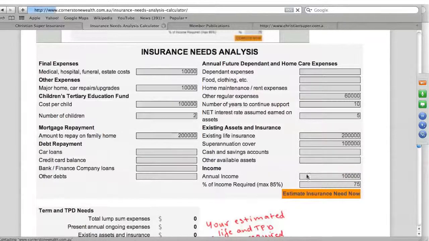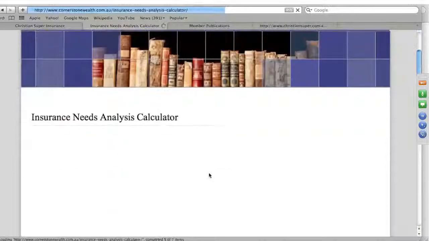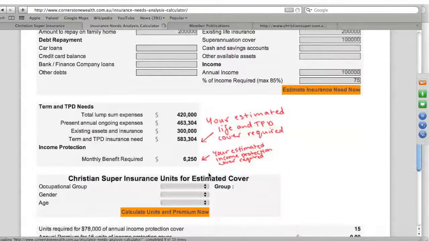Click the estimate insurance needs button there, and that should then add all that up, and it will give you a figure of, this is your term, so your life and TPD insurance needs of about $583,000, and you need a monthly benefit of $6,250 in terms of income protection cover.